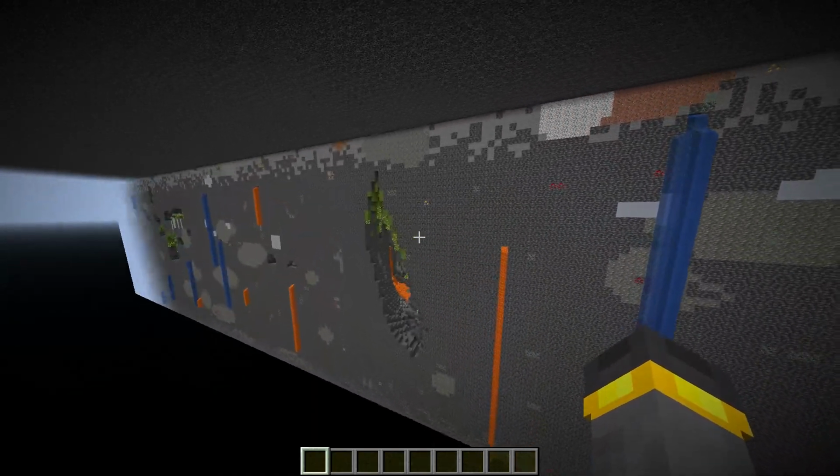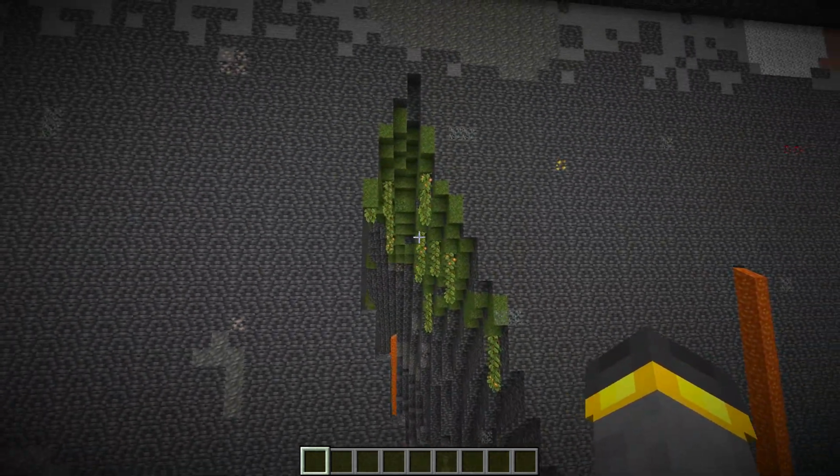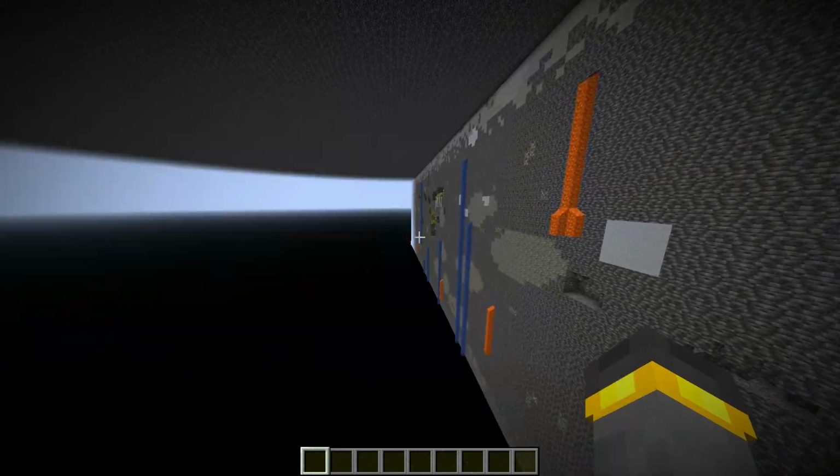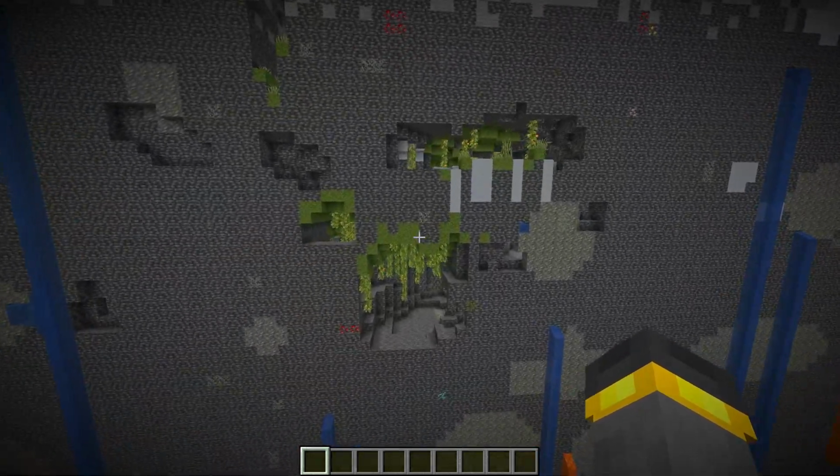Ah, yes, finally. So we found an ore vein so far. We found a mine shaft, kind of, but no biomes getting cut off. The lush caves. Lush. Okay, I will admit it. That is not the best lush caves biome. This one is a little bit better looking right here.